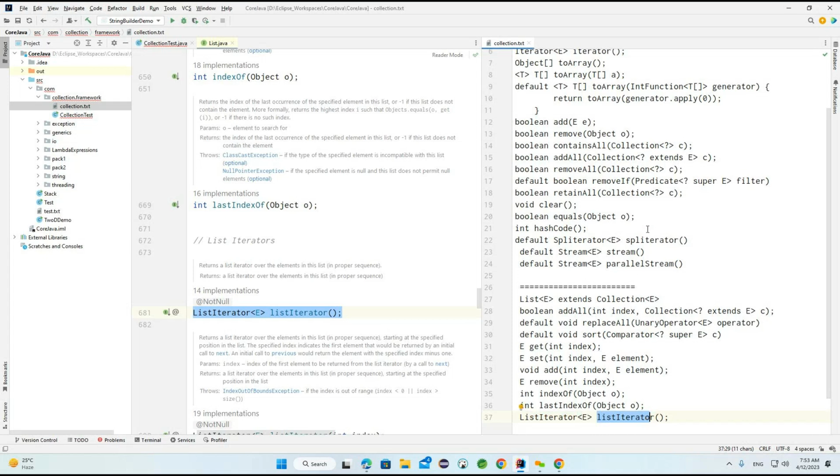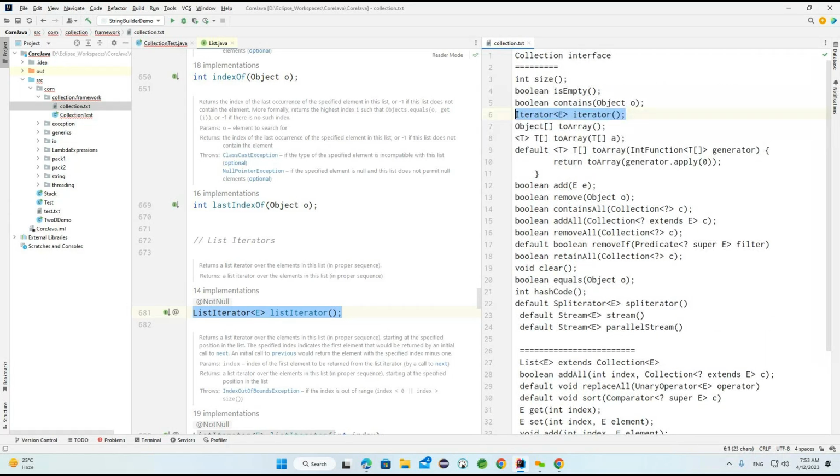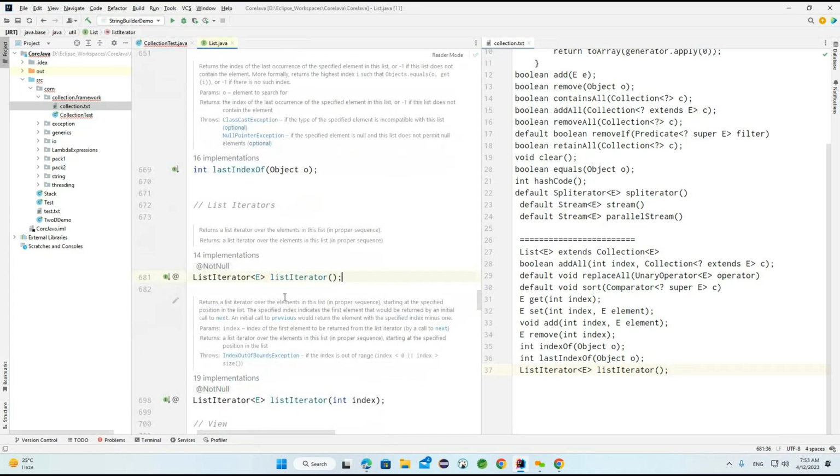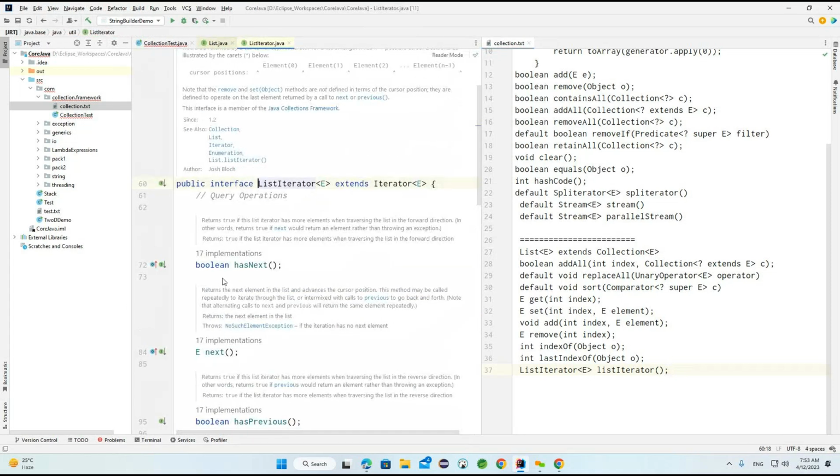Now we'll see the differences here. Here we are calling the iterator method, and it is trying to return an Iterator. In the same way we have listIterator, which internally returns a ListIterator. We'll see how these two interfaces are implemented internally. This one has a few more methods compared to the other. Internally it is extending from the same Iterator interface, which we already observed yesterday. From Iterator, it extends to one more interface called ListIterator.